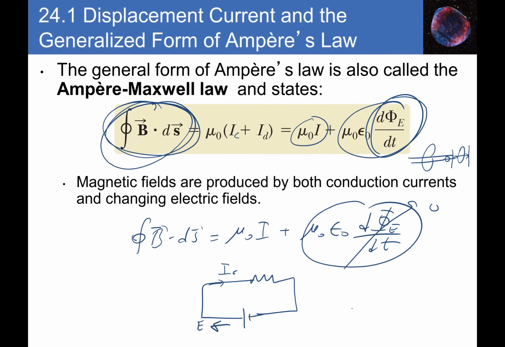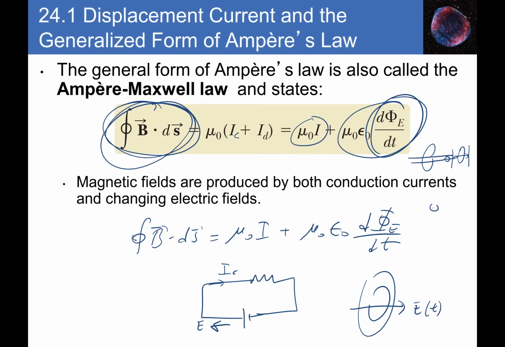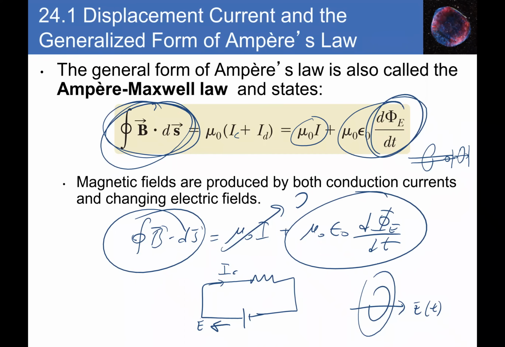But you can also have some kind of electric field without a circuit that varies with time, and that can also generate a magnetic field. For example, in vacuum, when you don't have a conductor, this goes to zero, but you can still generate a magnetic field due to the fact that there is some kind of change in electric field in that region. And remember, technically the electric field can go all the way to infinity. Remember, 1/r squared, and it can expand all the way to pretty much infinity.